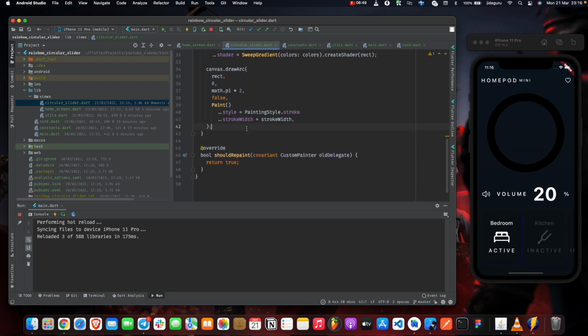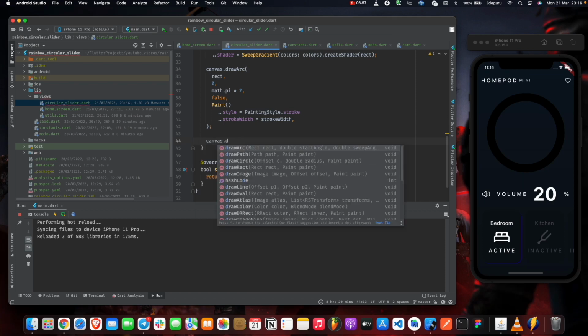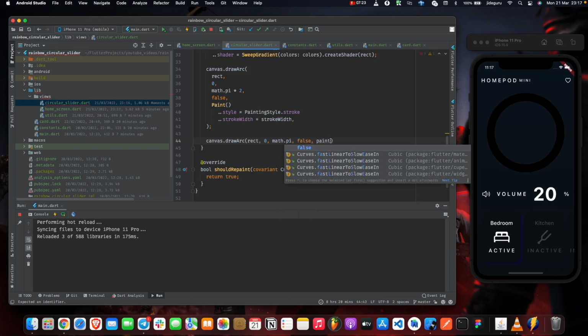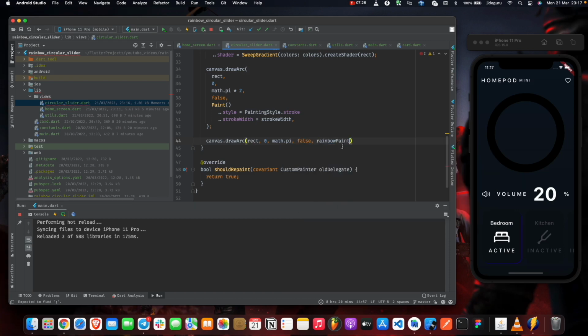Now we need to draw the rainbow ring also. Basically draw arc using the rect, and then start angle. Start angle can be 0, and the sweep angle, let's make it math.pi, which is basically going to be the middle of the ring. Then center is supposed to be false. You can use the rainbow paint here.